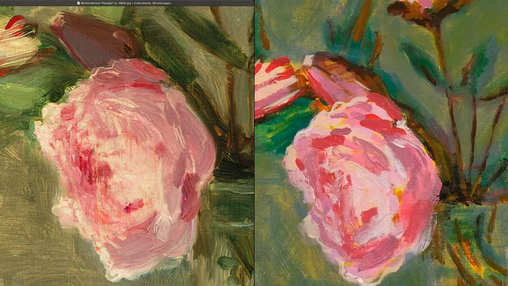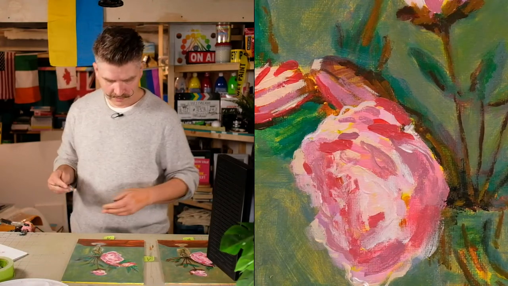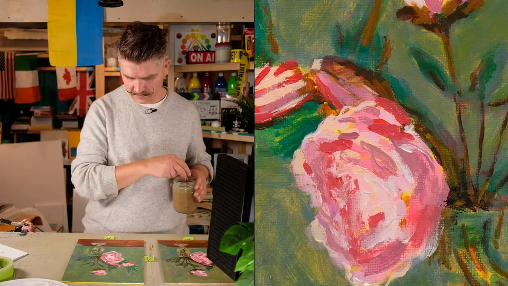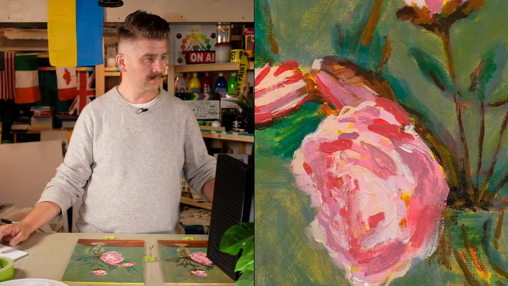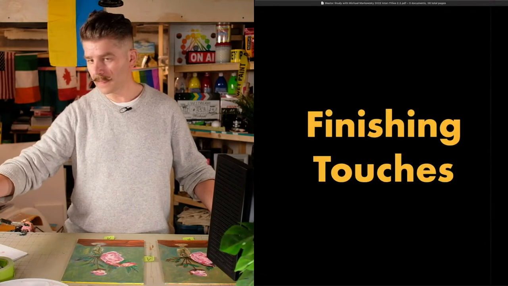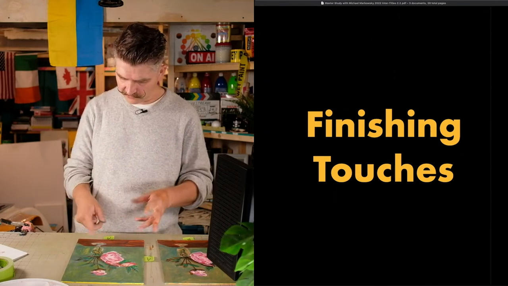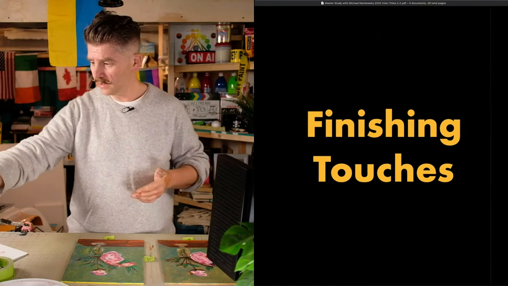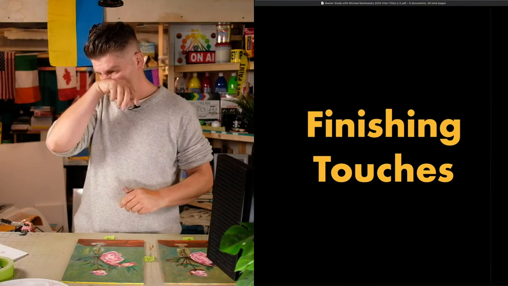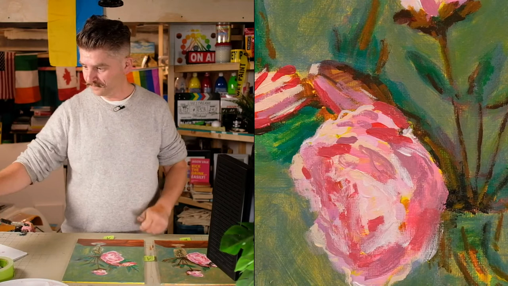Okay. Now, we're going to do just a few more things on these paintings. We're getting very close to wrapping up. So let's put some of the leaves back on and the reflections on the vase, and we'll be done. Our next step is just some finishing touches, finishing some leaves, some of the stuff in the vase. Is there any stuff in the background we might want to touch up? Feeling pretty close to being done. We're almost at 2 hours of actually painting. I spoke for about 45 minutes, longer than I wanted, but anyway, we're getting there, right?